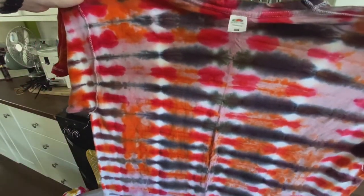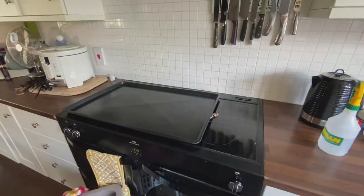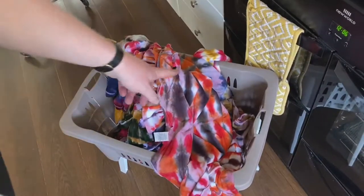Oh, that is nice. Oh, these came out really, really cool. Oh, so easy to do. The t-shirts were like 20 quid for 10. And then the tie-dye stuff. Right, okay, so that is my wash basket. Now I'm going to put them on a wash. So let's go back to the machine.